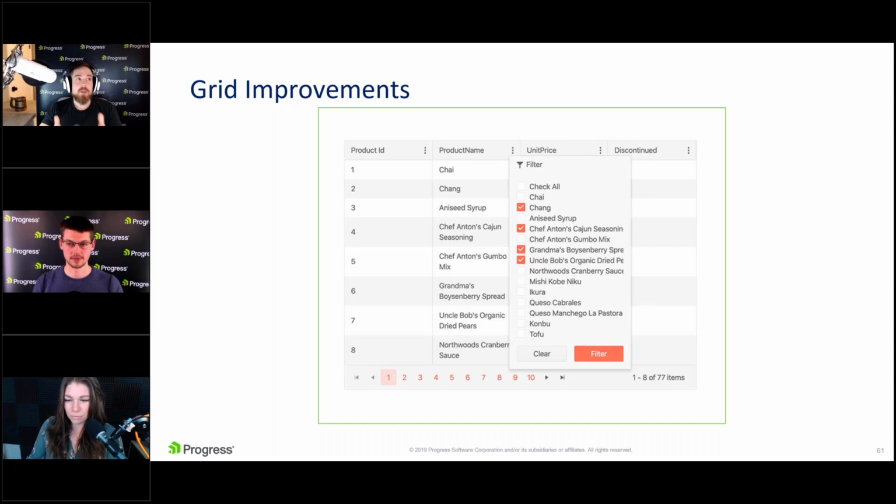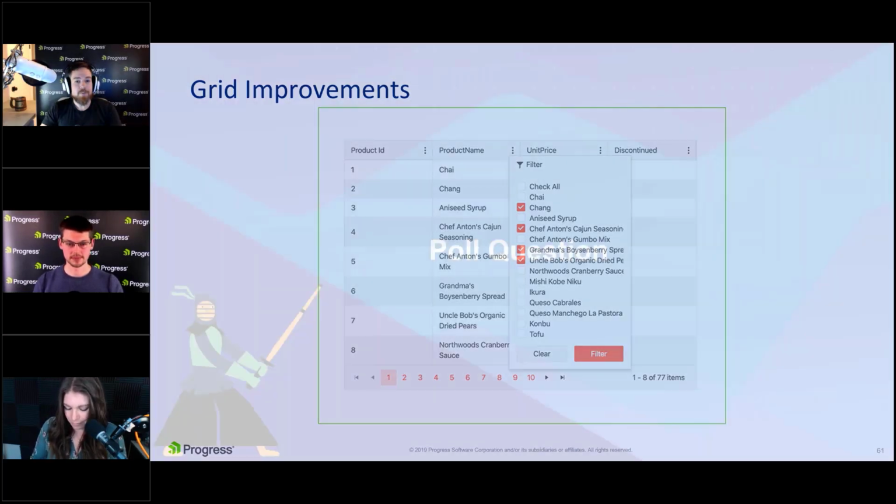And similar to what we did on the React side with providing some additional, maybe a little bit more opinionated keyboard navigation, we ended up doing the same thing on the Vue grid to make sure that we can enhance this as well. Because again, on the Vue side, we've had it, but it was more up to the developer for specifically how they wanted to implement it.